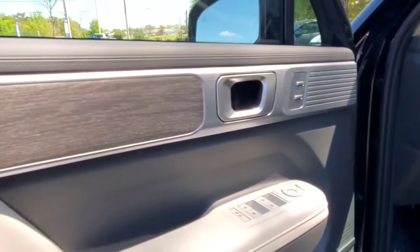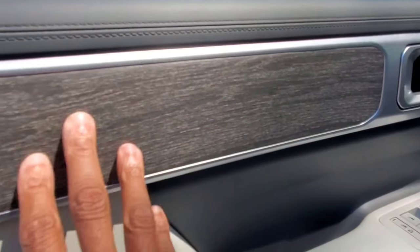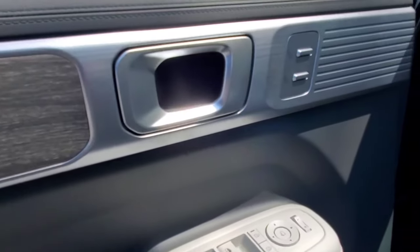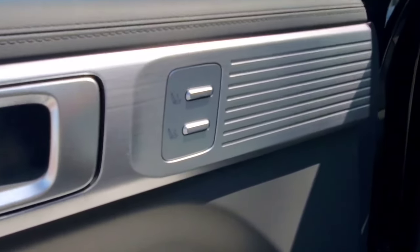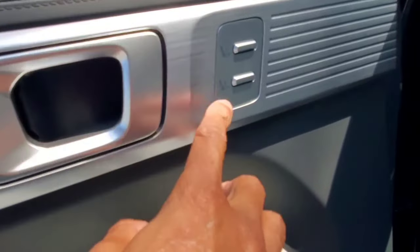Anyway, we're gonna start in the door panels. Real wood trim here. It doesn't have all that laminate on it. It's got the feel of it, you know, the grooves in it. We're gonna groove tonight. Dun, dun, dun, dun. Bright the light. I hope they don't copyright me for singing in these videos. So metal trim around the door handles, nice touches there.